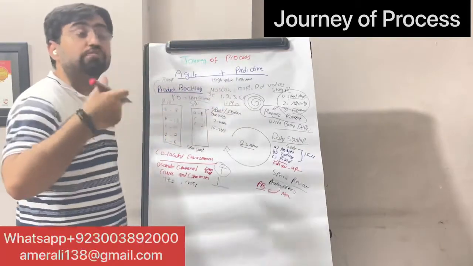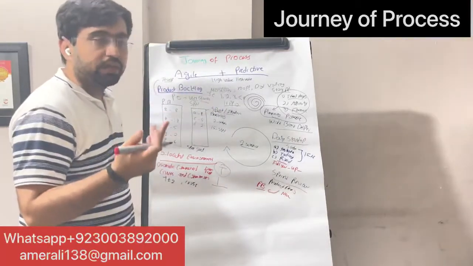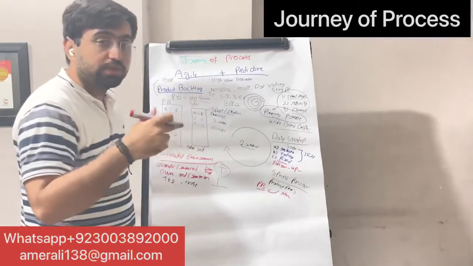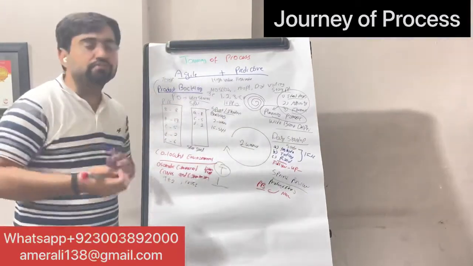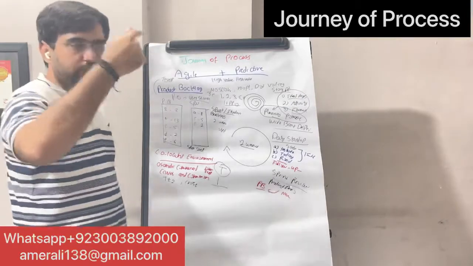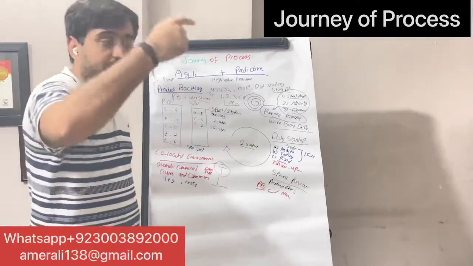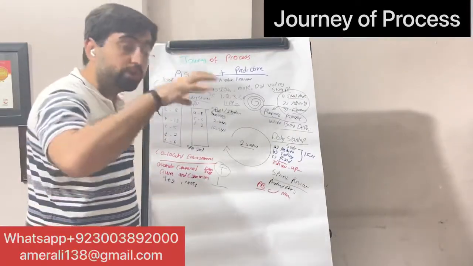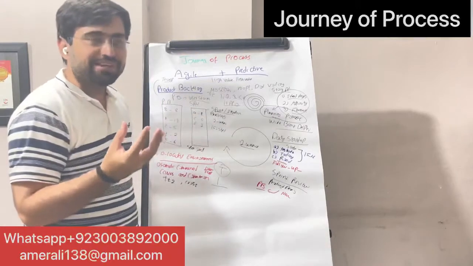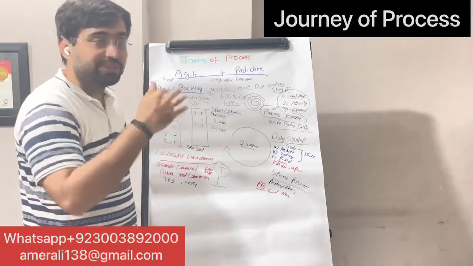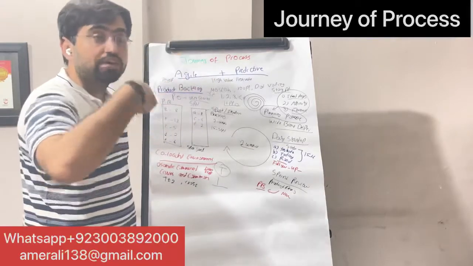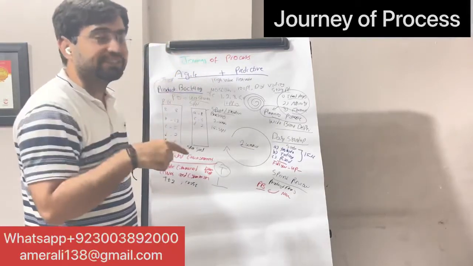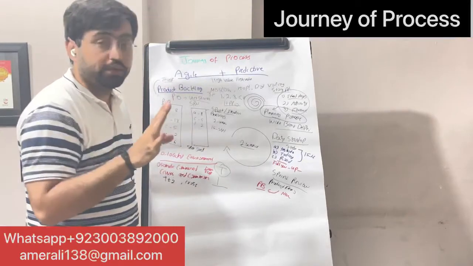We basically do refinement of the product backlog, which is called grooming of the product backlog. What is grooming of the product backlog? At the sprint review, even after the first sprint review, we review the product again. We reprioritize the product backlog. Maybe a new requirement is there, maybe some user stories were rejected, and we need to see where their priority goes. This reprioritization is called grooming of the product backlog.